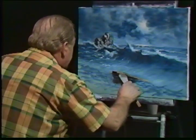Have a little flat stone standing there, sticking out of the sand or out of the water partly. Give that reflection, put that reflection in. See, it will give you a better value. You get better power in your painting. And put a little bit of white on top like this. Highlight that stone. You can give them certain curves like this, and let it disappear into the sand if you want to. See? And then cut it down like this.